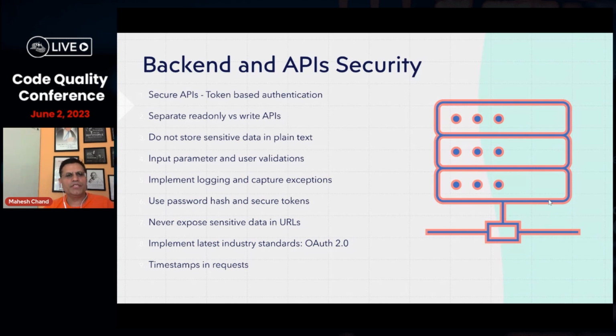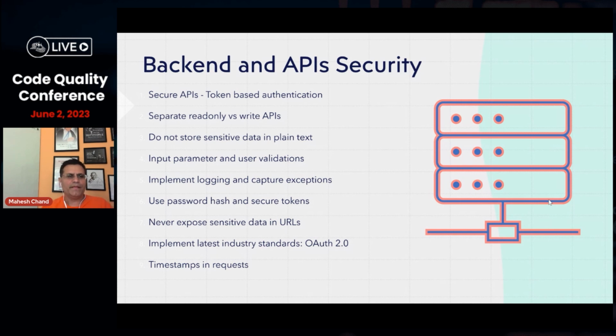Obviously, do not store sensitive data in plain text. We also discussed that in the previous two. So you remember Twitter got hacked and millions of users' passwords got stolen because they were storing their passwords in a plain text file. So do not store this kind of data in plain text. Validation is very important. A lot of hacks happen because the UI and the backend don't do validation on the parameters and data being input.